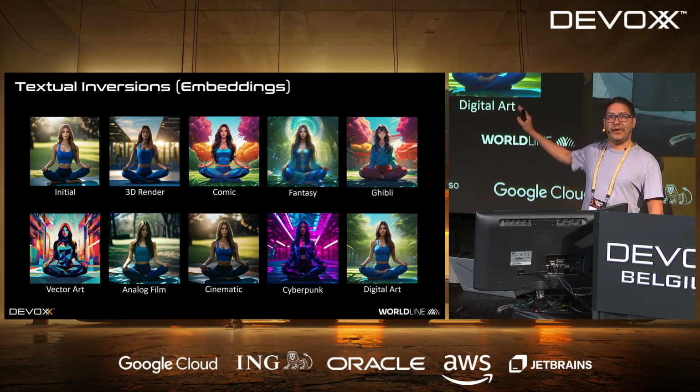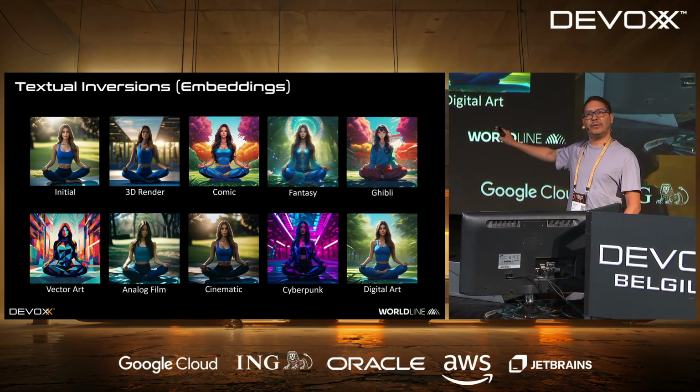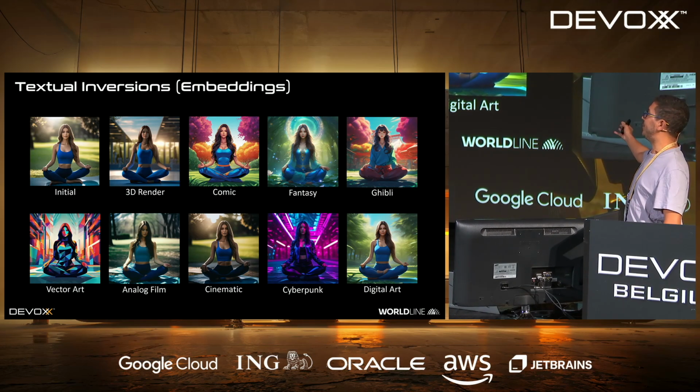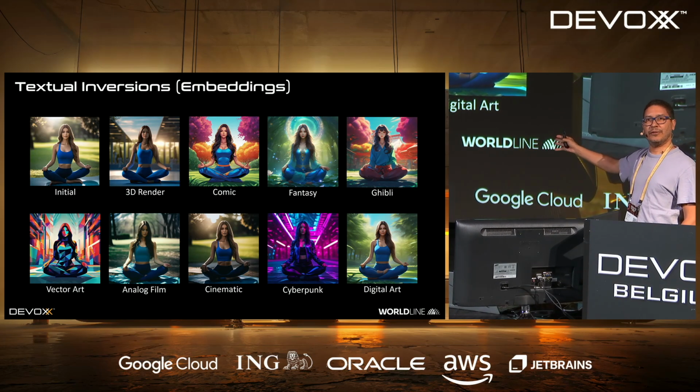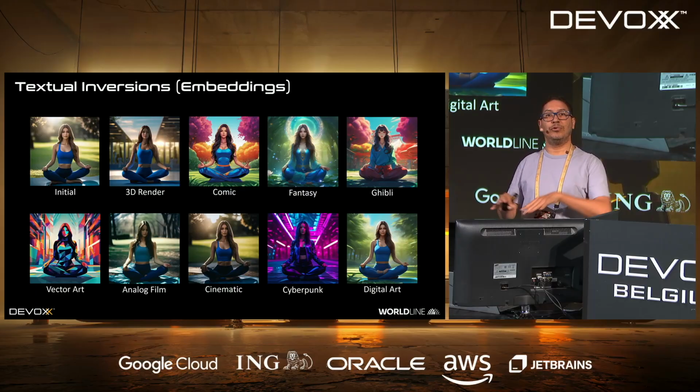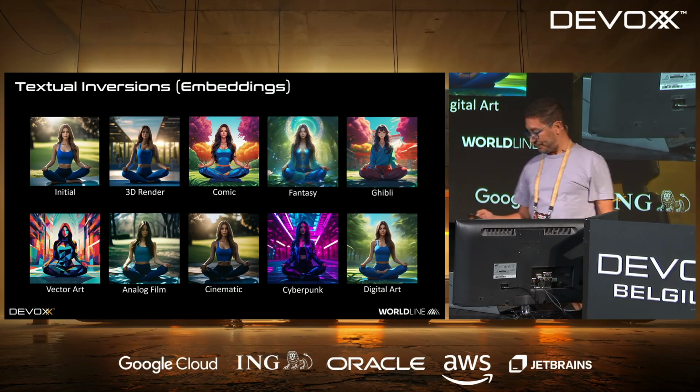And then I fix everything from the previous workflow. I only change the embedding files, and then you see I definitely have some impact on the style, right? So it can be fantasy, comic, cinematic, and stuff. It just replaces a prompt that you would write as a long prompt like that, right?